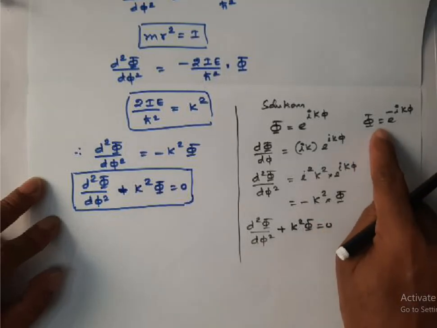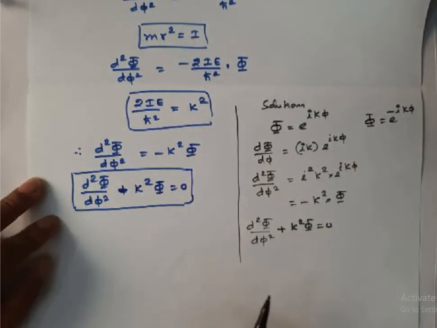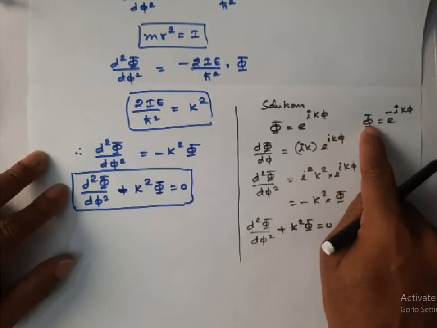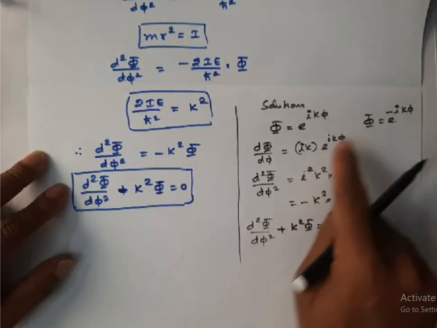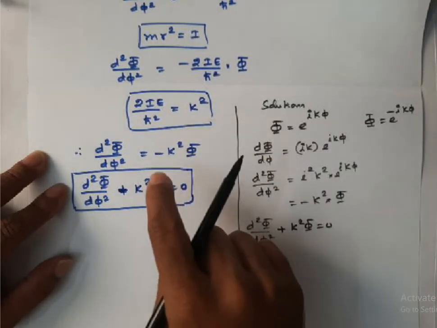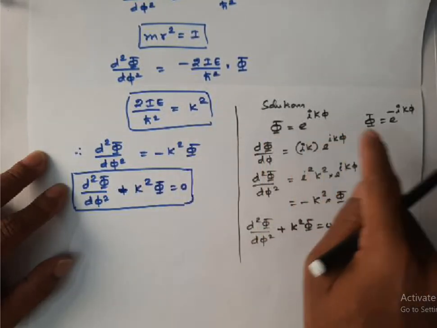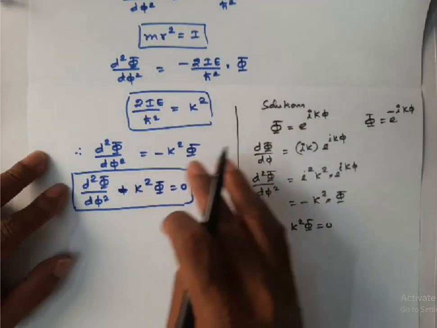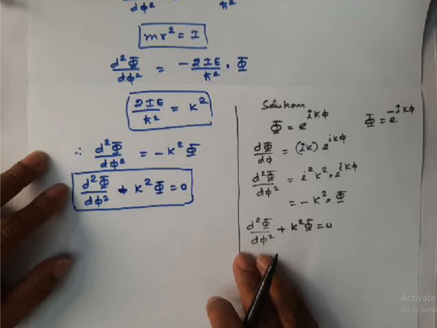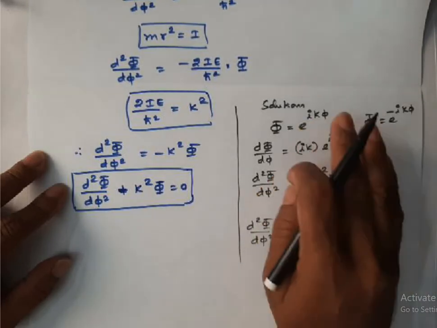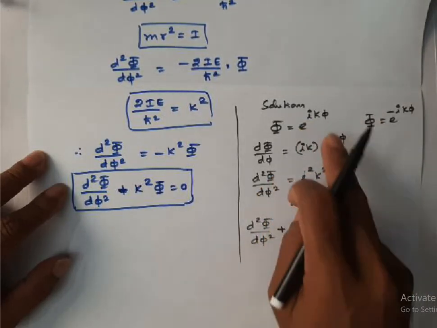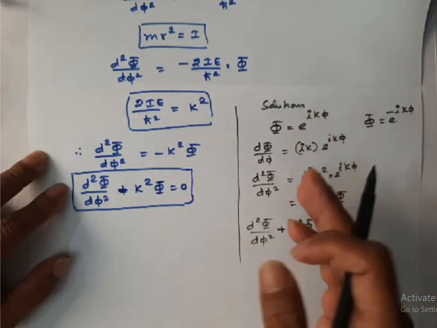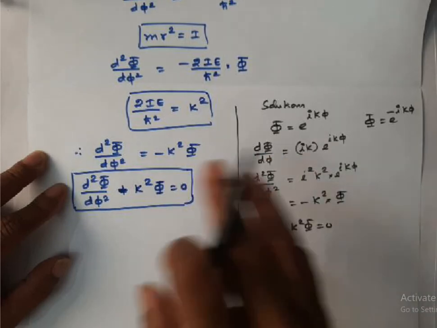Similarly, you can also prove that this is also an allowed solution. But you know very well, this represents motion in one direction, this represents motion in another direction. So if the particle is moving clockwise, one equation will be considered as a solution. If the particle is moving anti-clockwise, another equation should be considered as another solution. So both these solutions are equally valid. For the time being, I'll take only one solution because one solution is enough to represent both the motions.